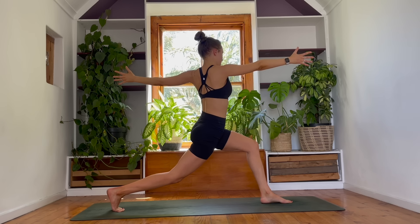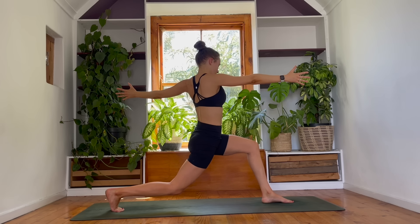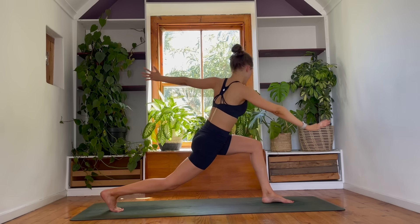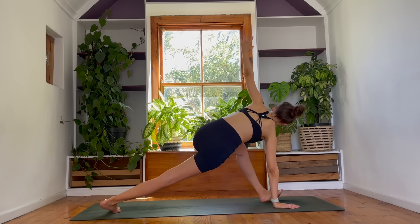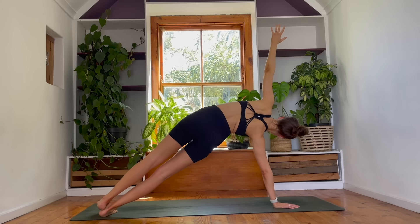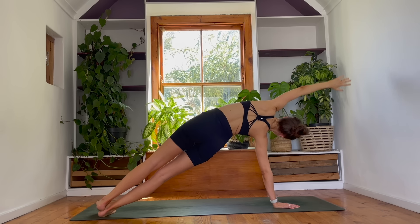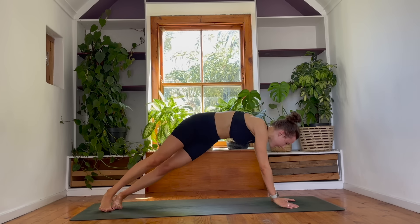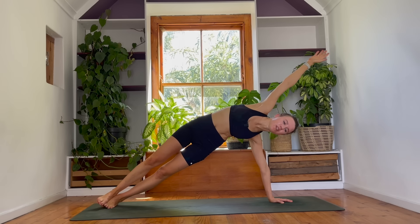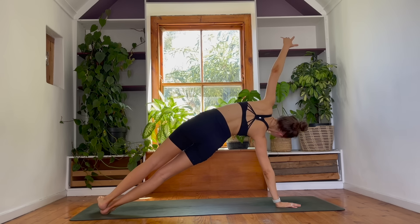Left arm behind you, right arm forwards. It's a high lunge with a twist. Keep the back knee nice and bent. Hold. Slowly drop that right hand down to the floor. Side plank — roll onto the outer edge of that foot. Stack your ankle bones. Lift your hips. Push away from the ground. Let's take it to the other side — left hand to floor. Right arm reaches tall. For our last time, right hand to floor. Reach your left arm into the sky. Take a breath in.